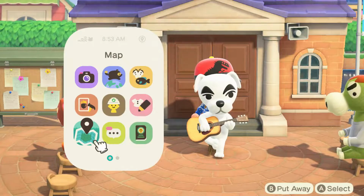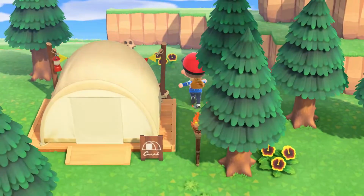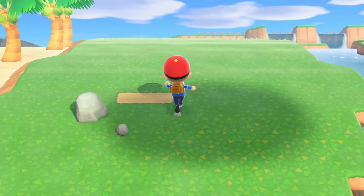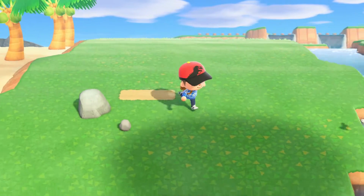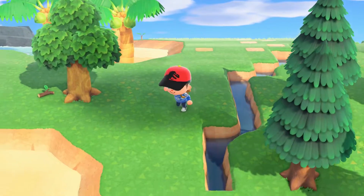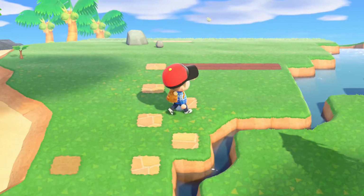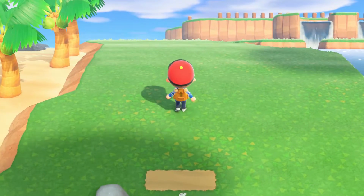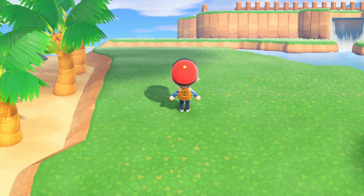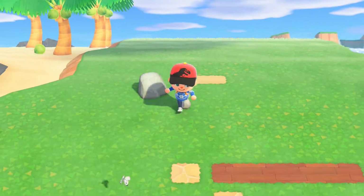Yeah. Oh, I did have a thought as well, actually. We need to head this way anyway, so I'll talk along the way. I've been going back and forth about what I'm going to do here. But now that I have a spare ramp, what I was thinking was to try to make a beach bar kind of thing. The problem with that in the past has been, I don't know what the problem was. But if we do a wooden ramp going up and then a raised, fenced-off wooden area, we can have it kind of overlooking the beach and still give it the beach bar feeling because it'll be raised above the ground instead of just sitting on the grass. I don't know, that was a thought anyway.